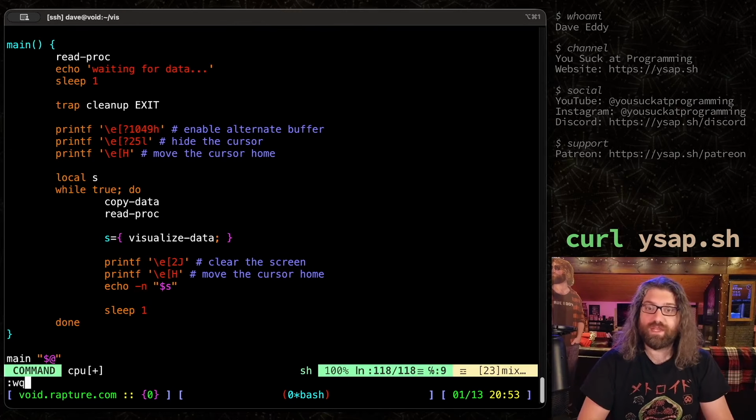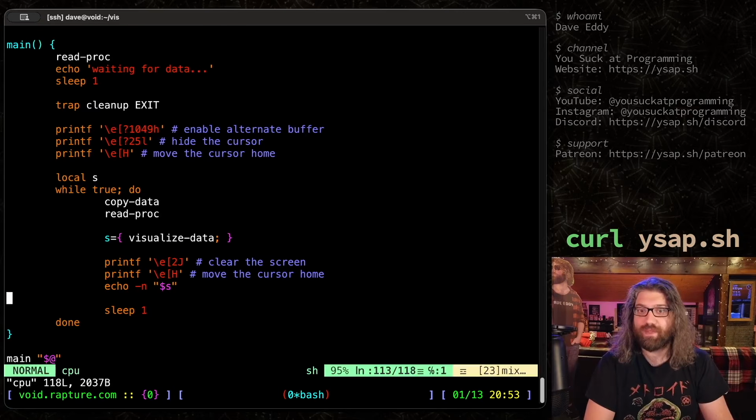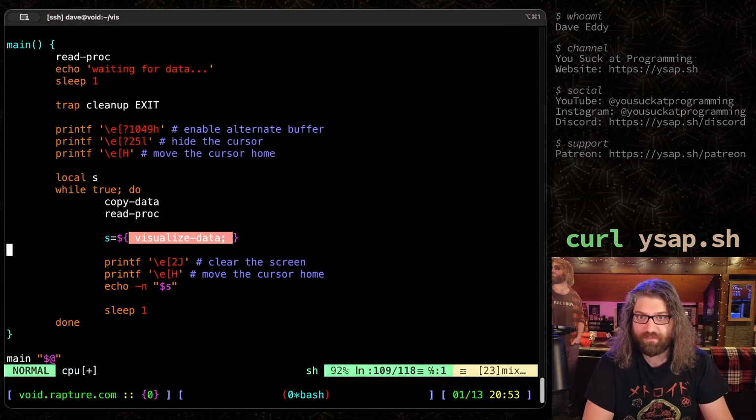So let's go ahead and run this and see what happens. It should look the same, or we get a syntax error, right? Yep, that makes sense. We get a syntax error because you have to put a $ sign here. There you go. That's what I forgot. This is yelling at me.